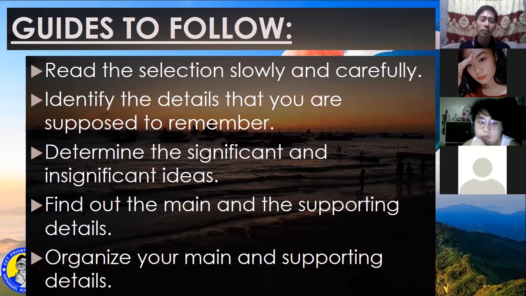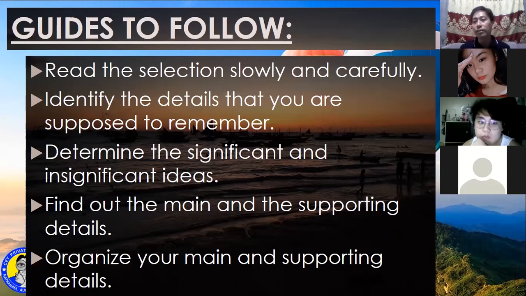Because if you're a visual person and you see something, you can remember it easily. Some people are the kinesthetic type of learner. They remember things if they're able to write them down. Okay, so if you are that type and you know that you can remember a particular detail easier if you write it down, then make that your own method of taking notes. You write them down.